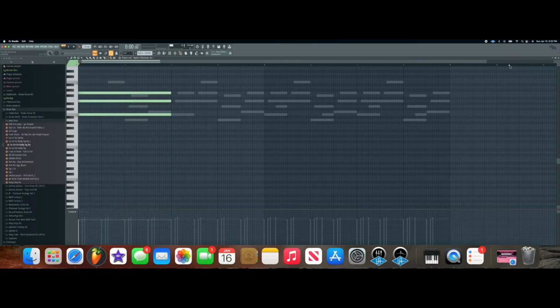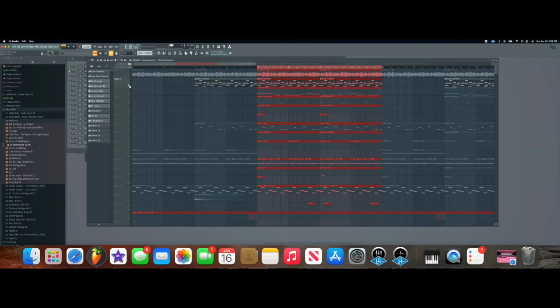And now we're gonna get back into the tutorial. Let's delete these notes real quick. But the next thing I did was I took this same melody and I exported it as a WAV file, and then I just put it back in the beat. And what I did with this is I put it in Gross Beat and put a gate on it, a half beat gate, so it just sounds really choppy.